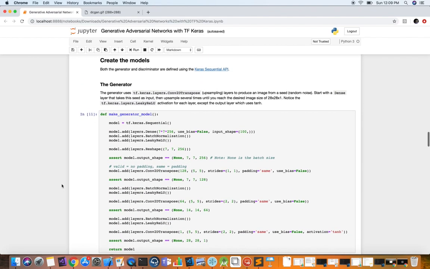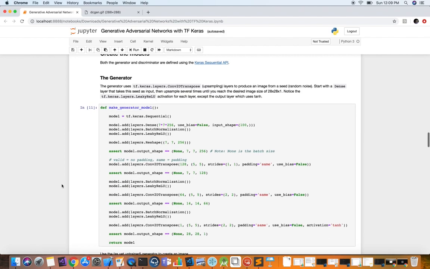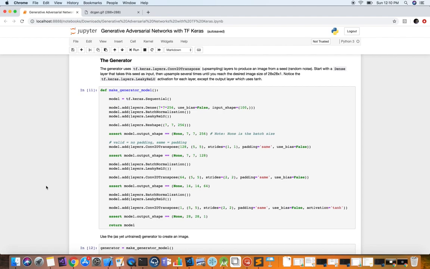Now the next step is to create the models. And again, we're using the Keras sequential API to create these models. So the first model we're going to create is the generator. And now here we're going to use upsampling, so reverse convolution, using tf.keras.layers.Conv2DTranspose. So it's essentially the process of convolution as we do in a convolutional neural network, but in reverse. So we call it transpose convolution. So instead of starting with an image and getting feature maps and then downsampling the image, we're going to go the opposite way. We're going to start with activation maps and then come the other way until we end up with just one image of the right shape, which is what we want.